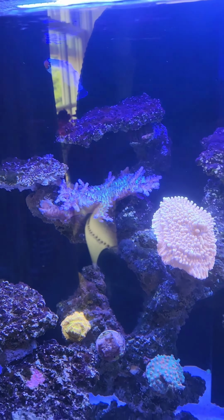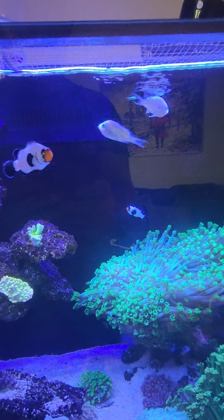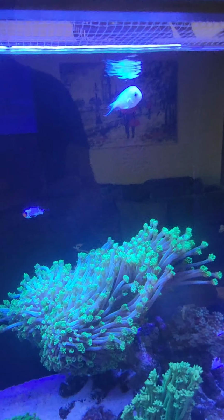around and sting things. The last fish here is the green and blue chromis. Very cheap. There's 2 in here. I did have 3 or 4 at one point, but they died off, and I think it's best to try and get a pair, or get 3 or 4 and see who survives. Usually they get bullied or they die. In my case, one actually went down the overflow. He was so small, so I would get a medium-sized one. Don't get too small because they can go down the overflow.